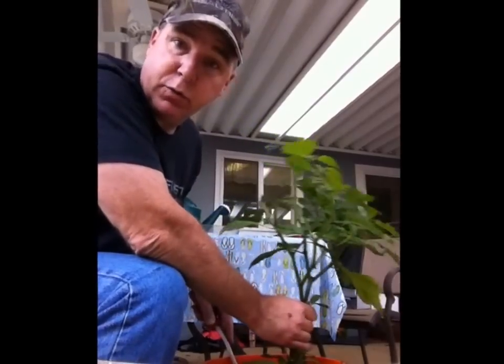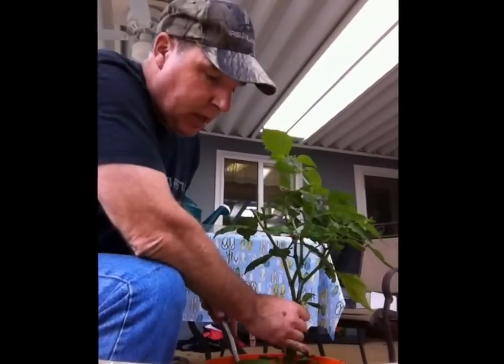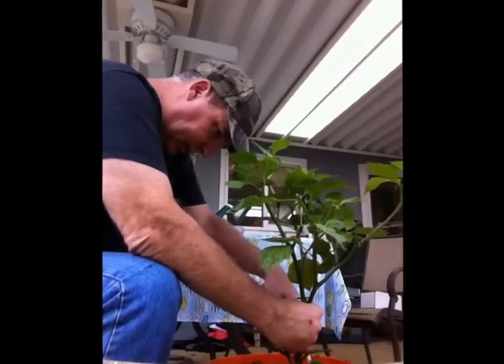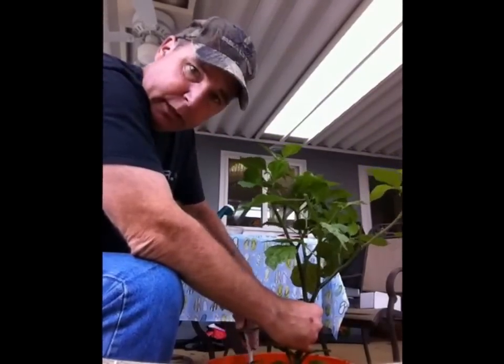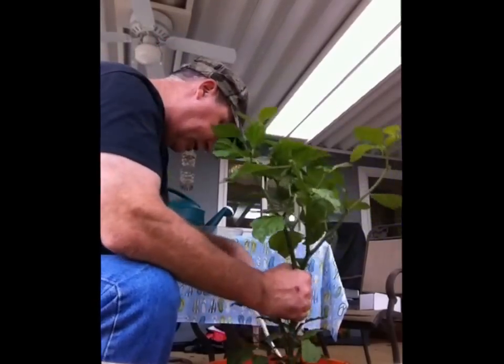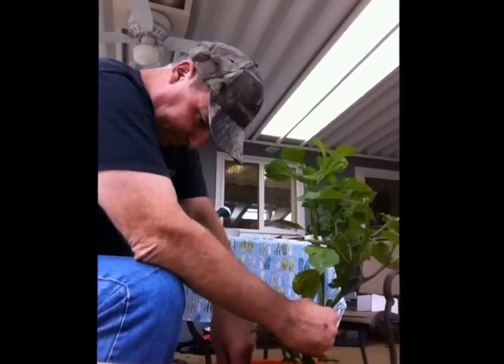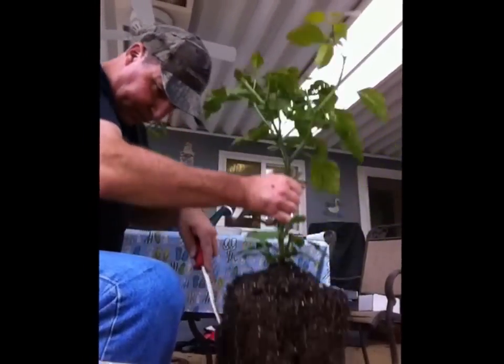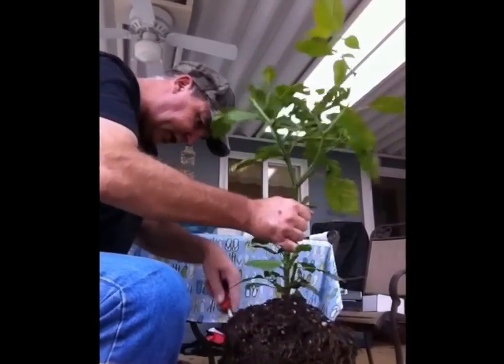I could go to a bigger root pot, but I don't want to right now. I want to put it back in there, and I want it to grow. I could go to bigger ones next year. Nothing to it. Just replant it when you're ready. Okay, what I'm doing now, poking at it. Poking inside of it, shaking it up a little bit.